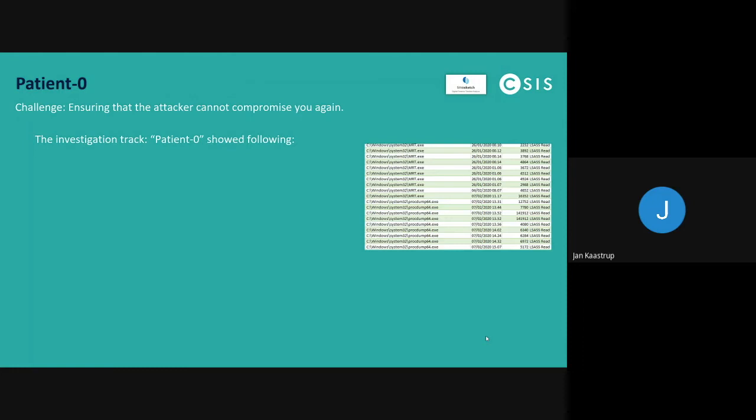And there was an event on one of the machines we collected data from that helped us identify that the attackers came in on a server that was put up because of COVID-19. They had to put up a VPN very fast, and they put it up on the internal network, and that was open for RDP, which was then brute forced, and they got in doing that. The first activities basically happened on this machine.